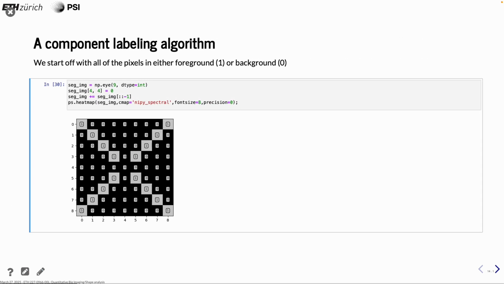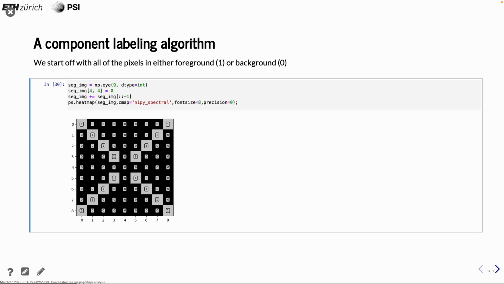So, how does it work? There are many algorithms, more or less fast. This specific algorithm that I'm going to show now is a simple one. It's easy to understand. If we have an image like this, we have 4 different segments and background.